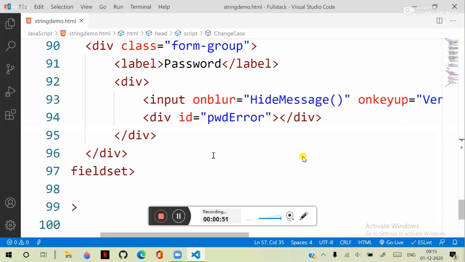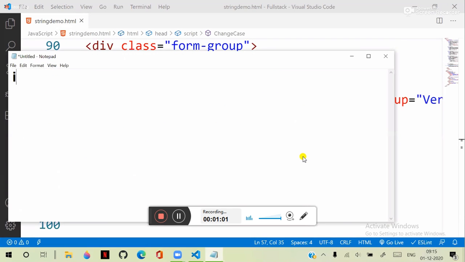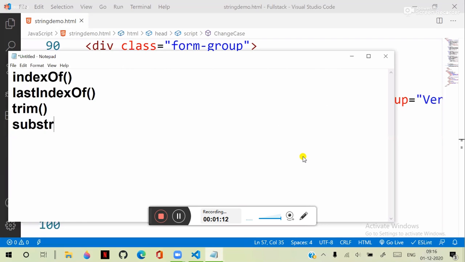And another option is in the string functions, we have indexOf, lastIndexOf, trim, substring, substr. Substr is no longer available, so it is obsolete now.